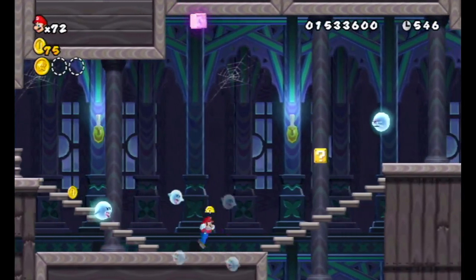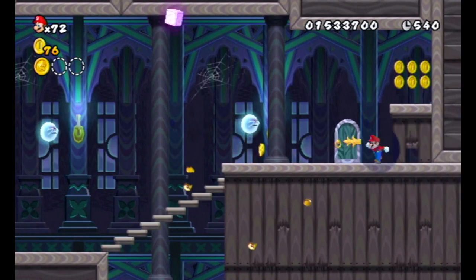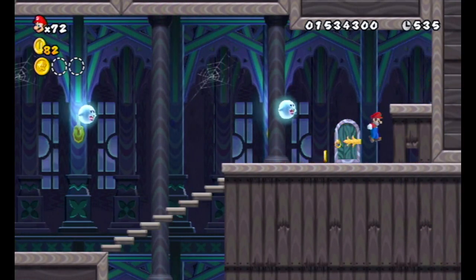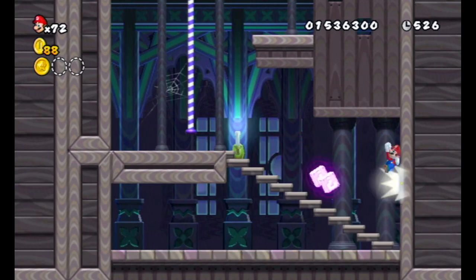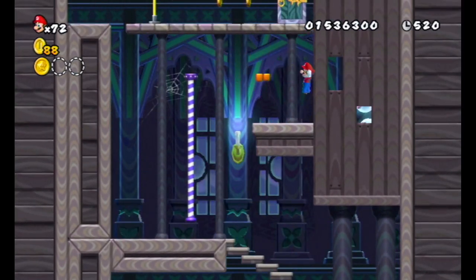Okay. Wow, that is cool. Whoa! In that case, we'll just go through the door. Oh wow, some mice glitching. Oh, you can't get me! Ha! Okay. Some Boos inside there.